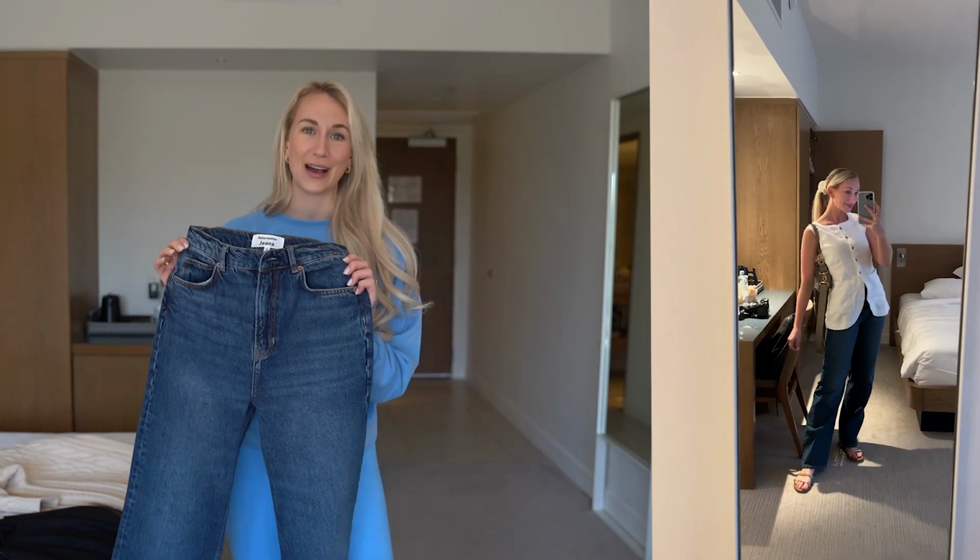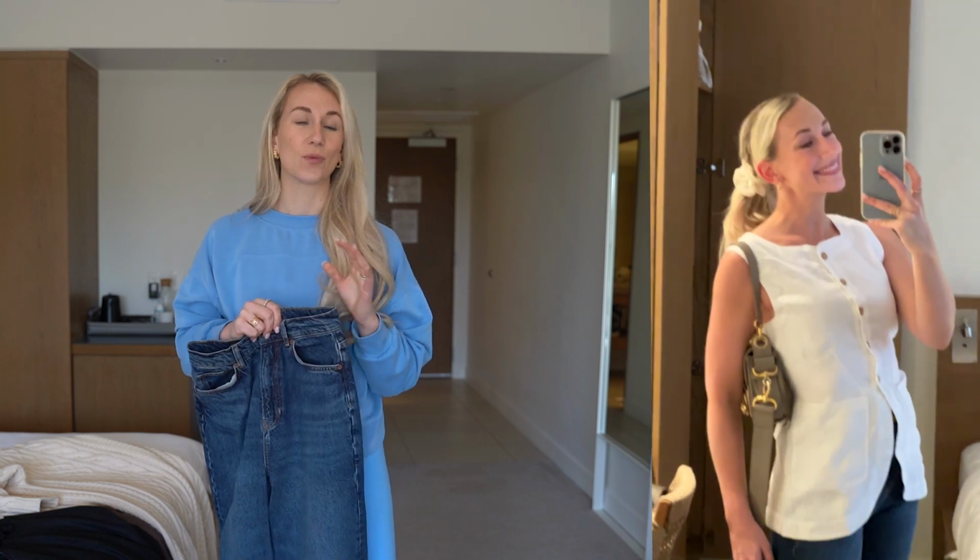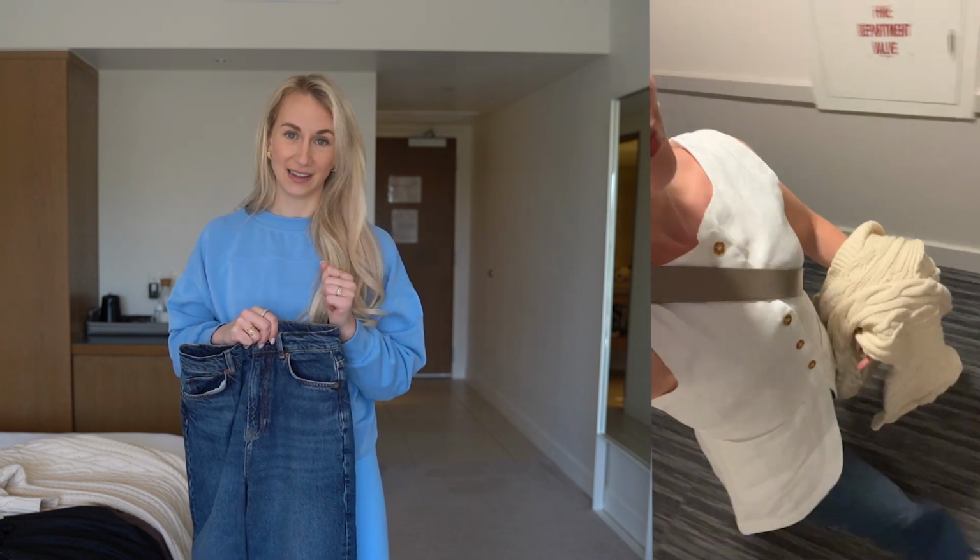But I can't wait to show you how I'm going to be styling these as well with the following tops. I think to bring one pair of jeans on a trip like this makes a lot of sense, and I'm glad that these were the ones. You can see as well, they're just so elongating because they're straight cut. I've been looking for a nice straight cut, and because I'm not a huge fan of my ankles, which is a hilarious thing not to be a fan of about yourself, but it's just not my favorite thing, and that's okay. I really just don't like ankle cut pants on me, so these have been incredible. P.S. I'm 5'7" if you're looking for a pair of pants like that too.